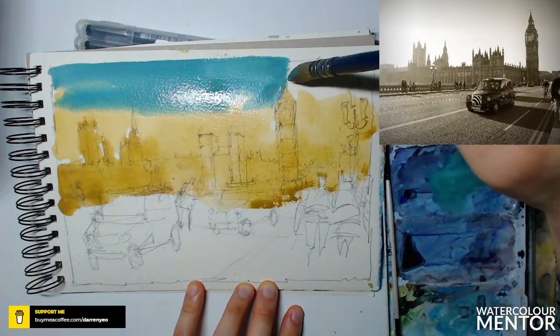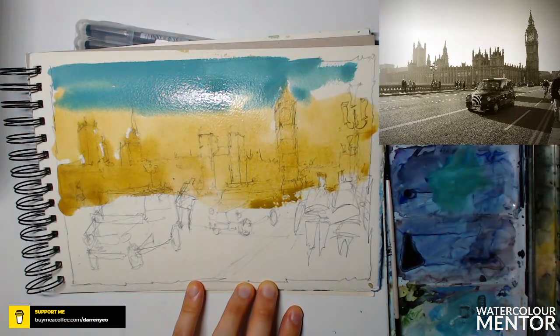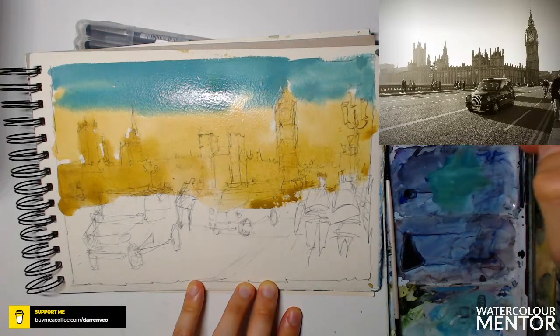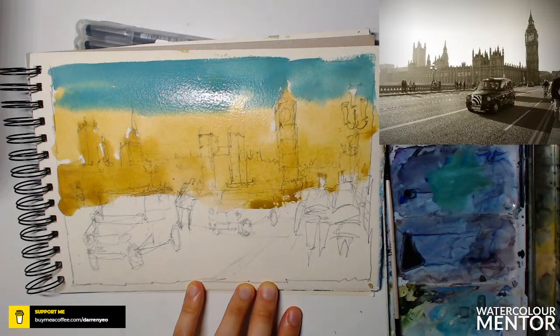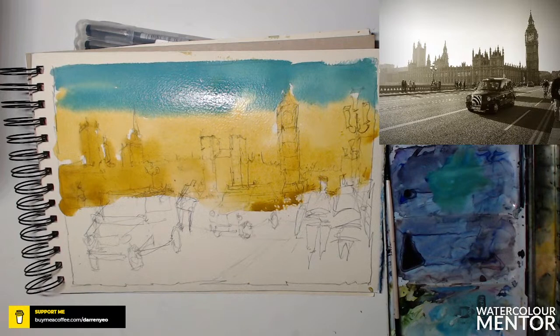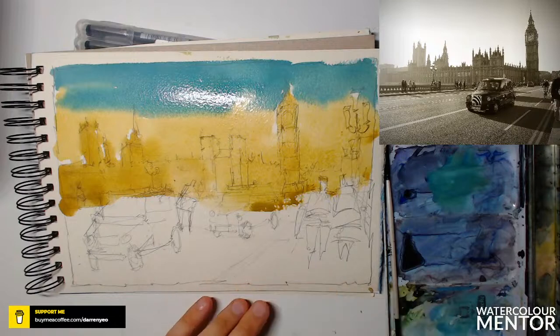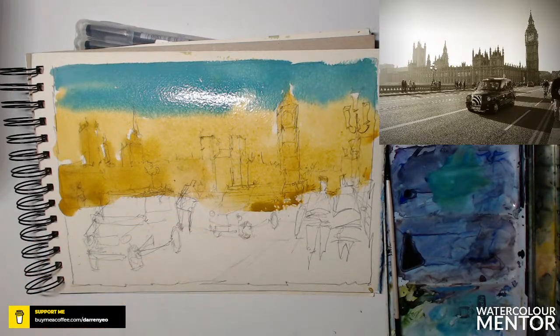So drop that in. There we go. A few brush strokes as I can manage to just get this guy in. Looks all right. I might get the spray bottle out and give it a quick spritz. That line just looks too... I want it to be softened slightly. Yeah, soften a little. There we go. Soften a bit of that up.